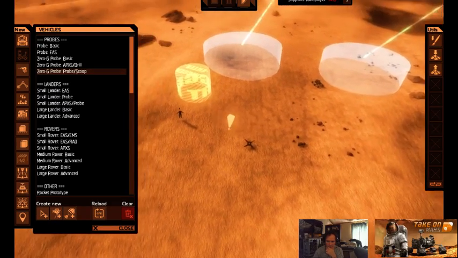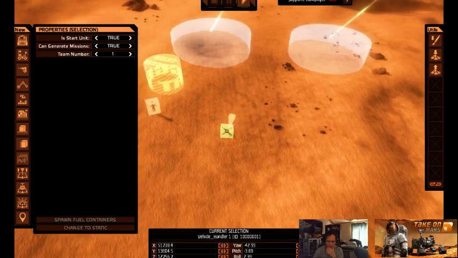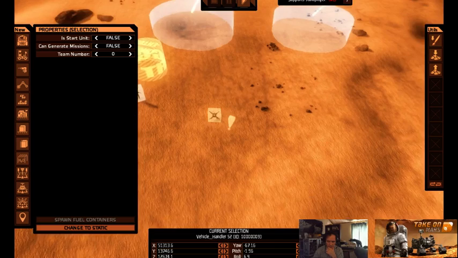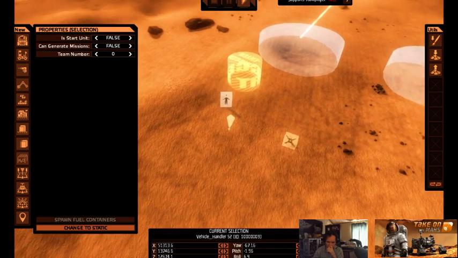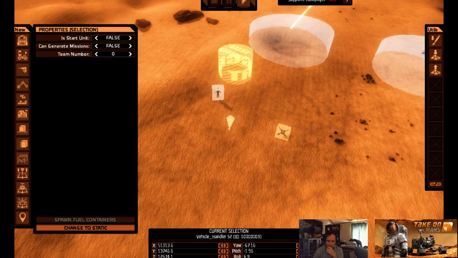Now, can generate missions true, and the team number is 0.